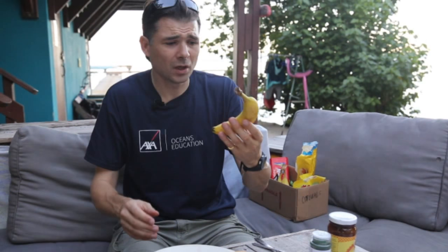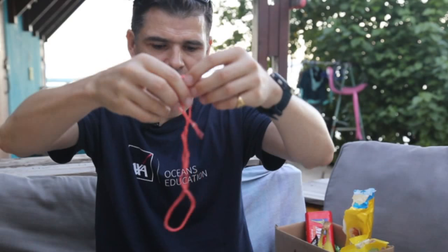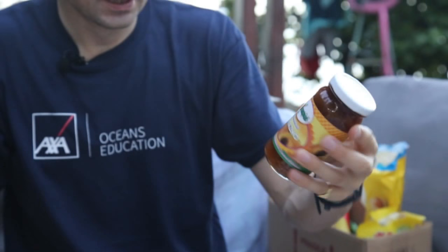You should all have a banana — just a section of banana, or a marshmallow depending on how sweet your tooth is. You'll also need some biscuits; apparently they only have oval ones in Curaçao, but round is fine. You also need some wonderful stringy, sweety things — some sugar sprinkles or sweets. Mine are covered in sand, so that's going to be crunchy. And jam — this is peach flavour. Whatever flavour you like, just make sure it hasn't got too many bits in it.